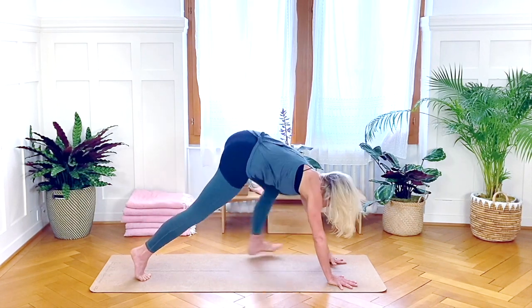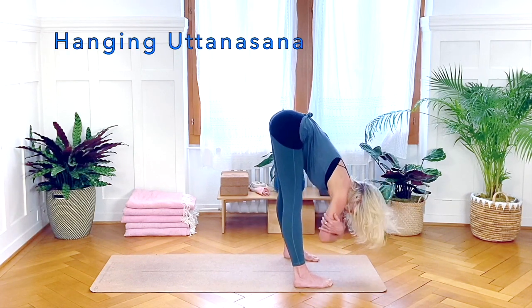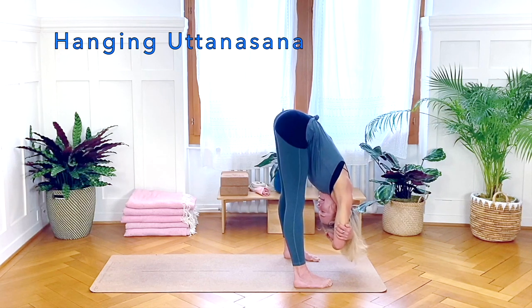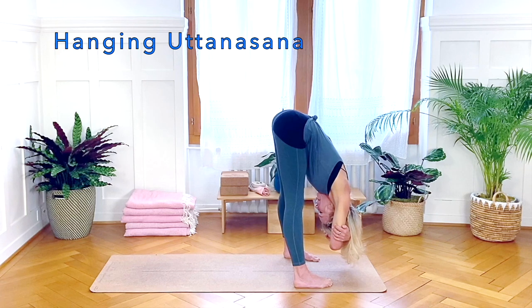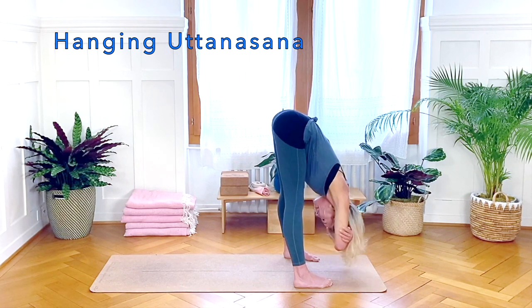And now walking forward, feet again the width of the mat and changing the cross of the arms from the last hanging Uttanasana, dropping the head down. Relax the neck and head completely. Relax the face. Now re-grip the legs and re-press down into the heels. Feel that density, that feeling of penetrating the pose more deeply. And two. And one. Place the hands on the mat.